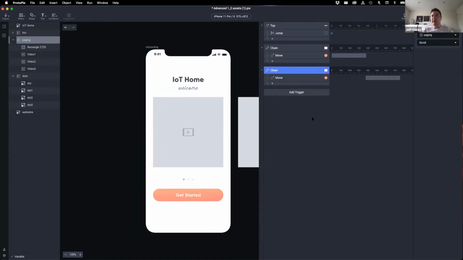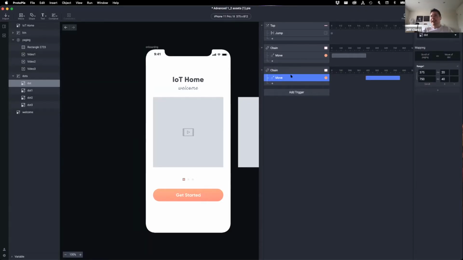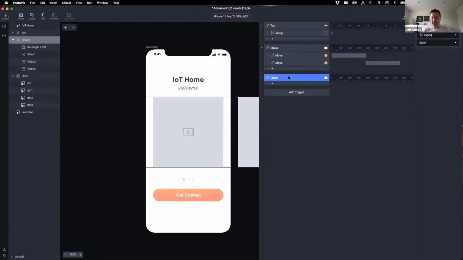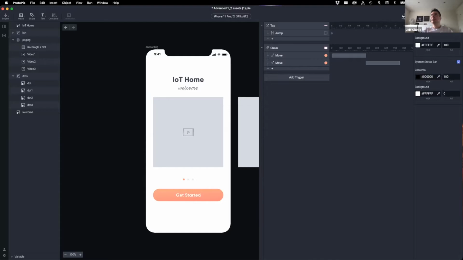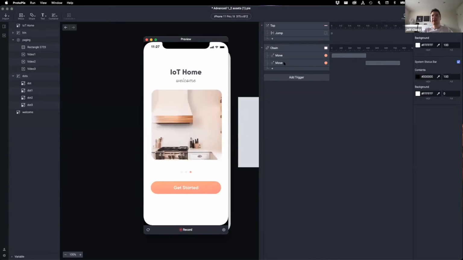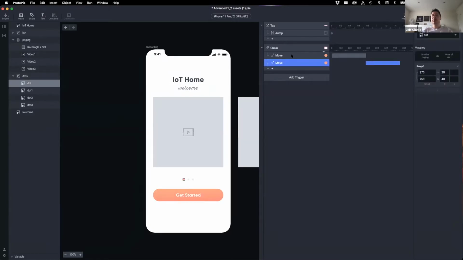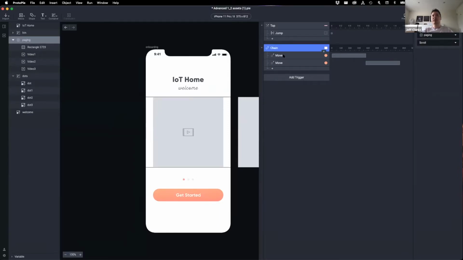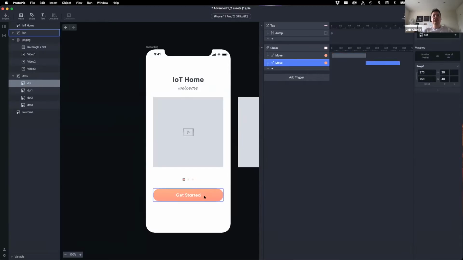Sorry, I'm going to undo that for a second. I could literally add a second move command in here. And what I'm going to do, I'm just going to move this one underneath there. And this one will work too. So if I preview this and I move from page 1 to page 2, you're going to see that second move works. You can have multiple responses under a chain command, and they don't have to be for the same object. You can chain multiple items to whatever your master object happens to be. So if I wanted to say move this button as a result of moving the page, I could do that as well, all in the same one.